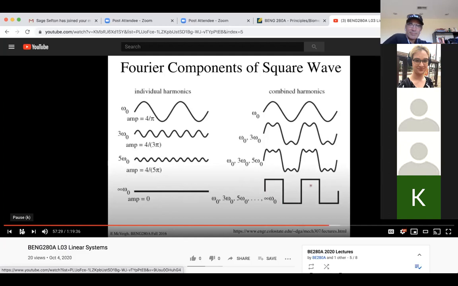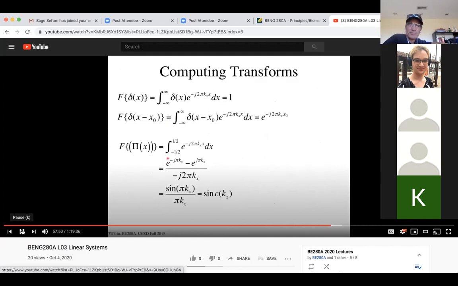When you take the Fourier transform of this function, so let's call this g of x, right? When you take that Fourier transform, the amplitude of these coefficients come out, right? That's what the Fourier transform gives you, the amplitude of these coefficients and their phase. So let's do a couple of examples of computing transforms for some of the functions that we've looked at already that are big star functions.